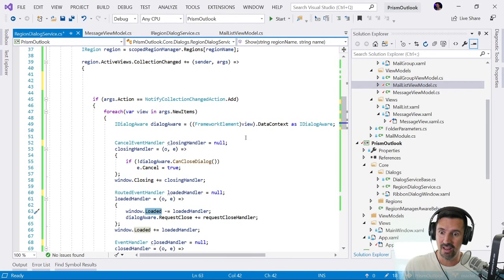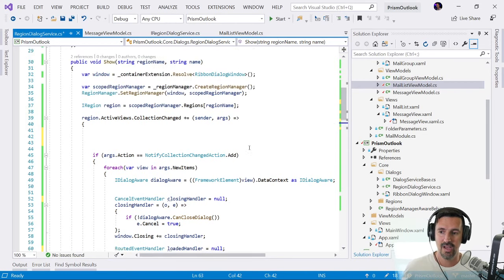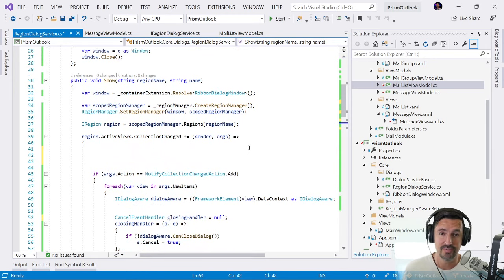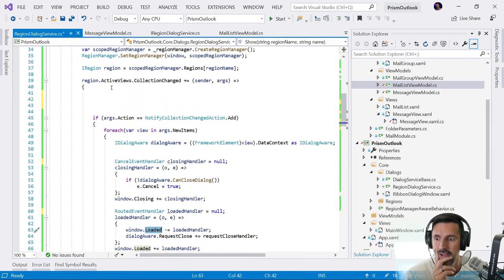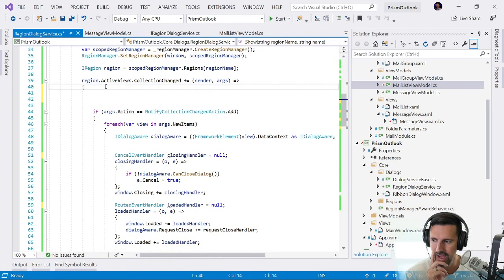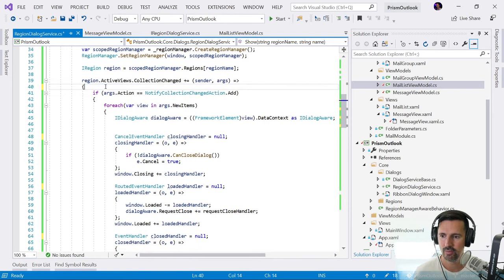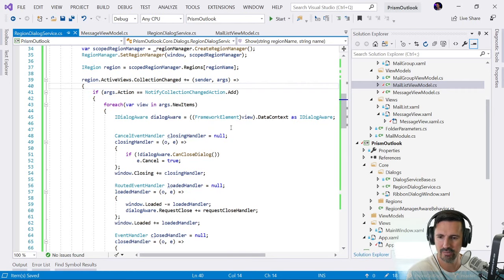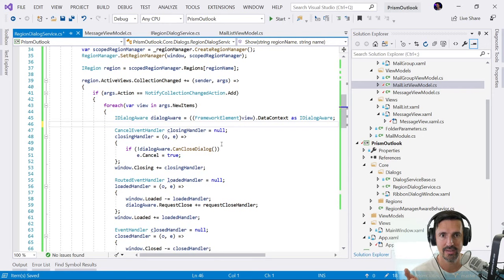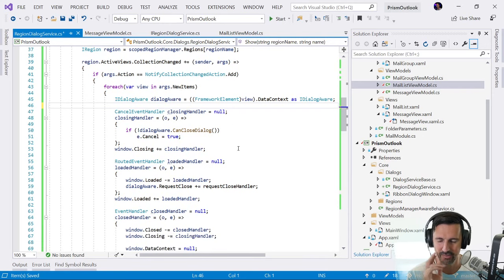This specific dialog service, I want to support region navigation, which is very complicated. And so I'm trying to find a way to write one to where everyone can benefit. Everyone benefits. That's what I'm trying to get. Otherwise, you'll have to basically take this code, copy it into your app, and make it work for yourself. But I'm trying to write it to where you don't have to do that.